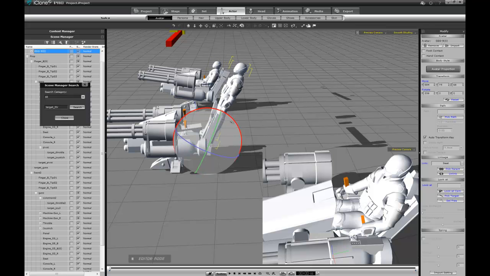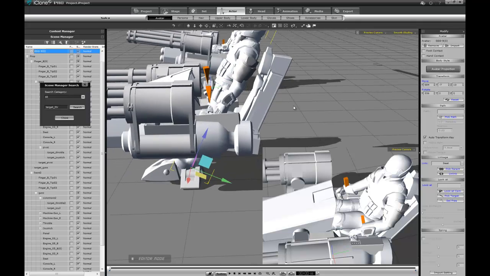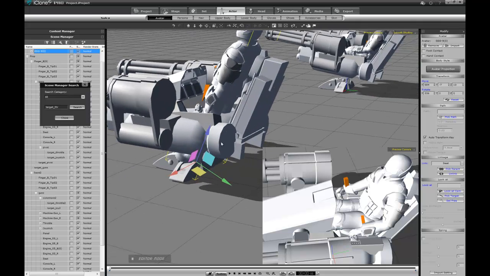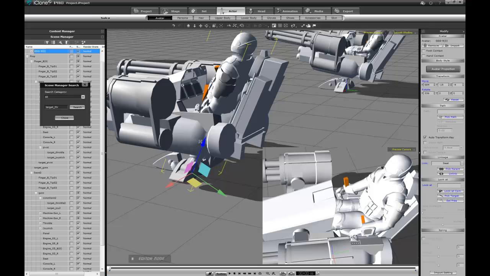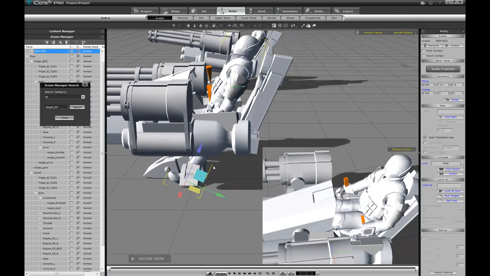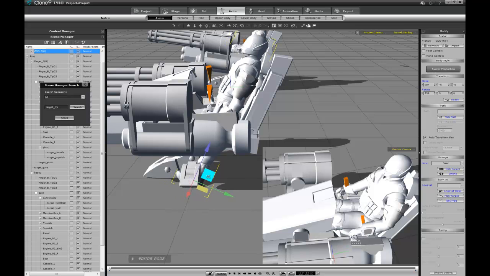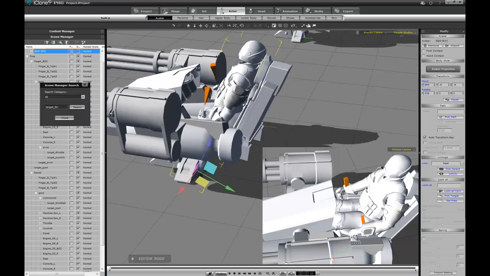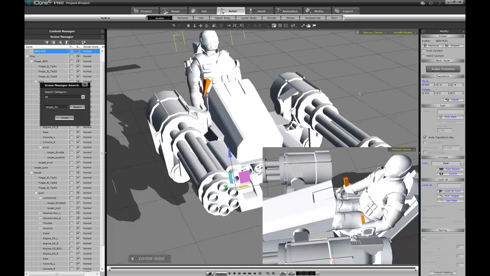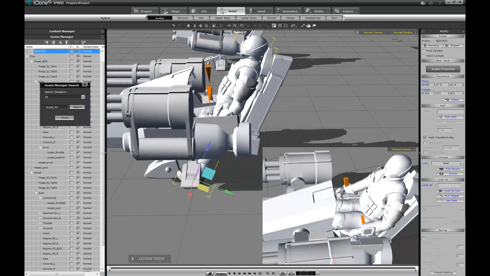rotate this way. And now I'm going to go ahead and move my character in 3D space here. So where his pelvis is about to where the chair should be. So he's going to be sitting about there. And then I want it to move about there. We can readjust it later on. Right now it looks about right as far as spacing, so that's okay.